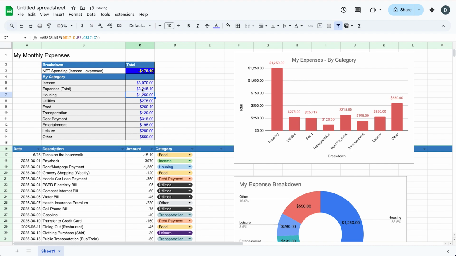And now I'm going to reformat our table a bit just to make this section a little more distinct from the rest.